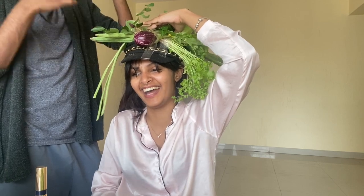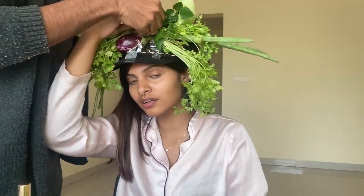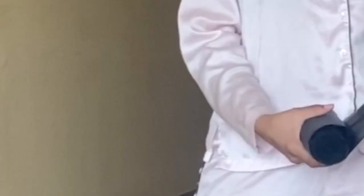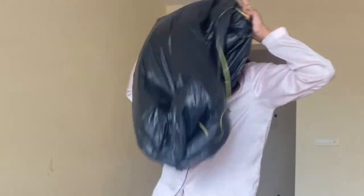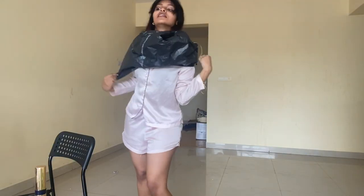No offense to Rihanna. I love her music, I love her style. This is just for content. It's stuck to my head. Okay, so that's the hat — this is right in the back. So now that the headpiece is done, I'm just gonna make my dress out of garbage bags. I'm just gonna take these garbage bags... I need black leggings. First, open the garbage bag. Okay, so this is the top half of it.